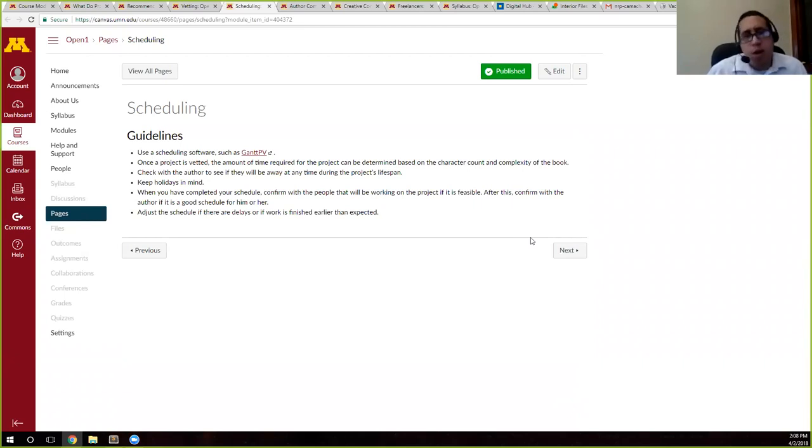Always build in buffer time. I would always give that as a suggestion because you never know what can happen. I don't know if it's actually chaos theory, but whatever can go wrong does. So always build in space for you to be able to wiggle out of the situation. Because remember, that's not you trying to take advantage of the author. That's you ensuring that the project is done on time and that your word is true, right?